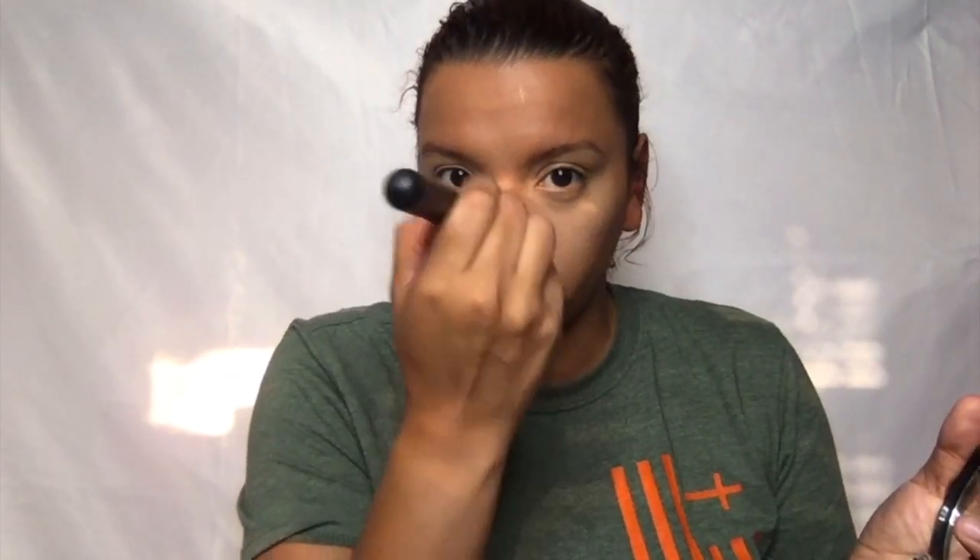What I like to do is I do like to set it. I use taffeta — this is the pressed powder. I use the color taffeta because that's the color I also use with my unique concealer. This is like my everyday face. It really doesn't take a long time — it takes like maybe 10 to 15 minutes for the whole thing.